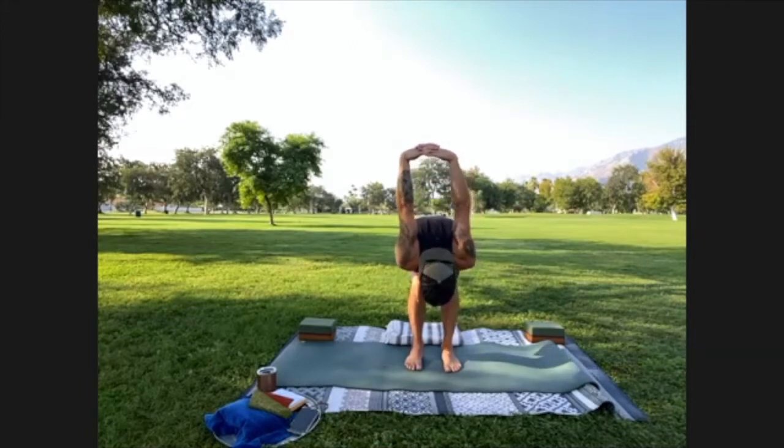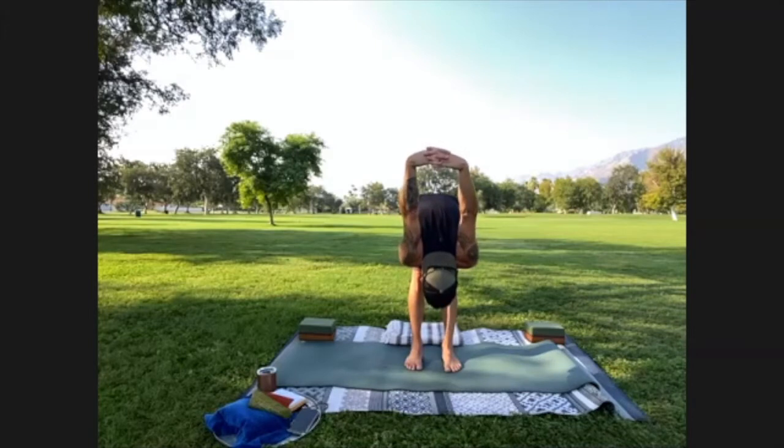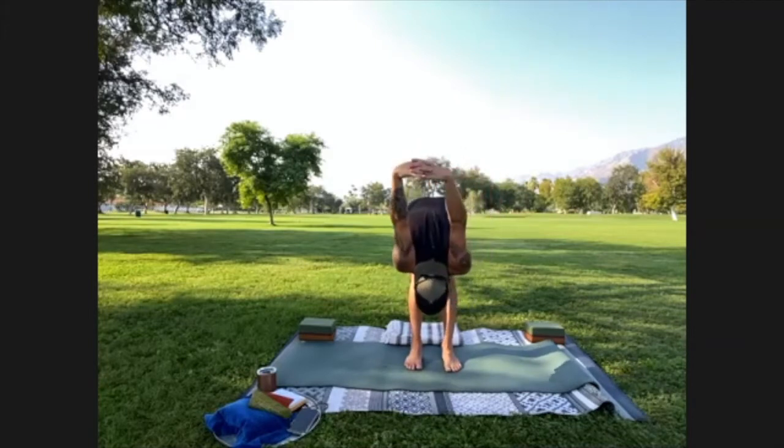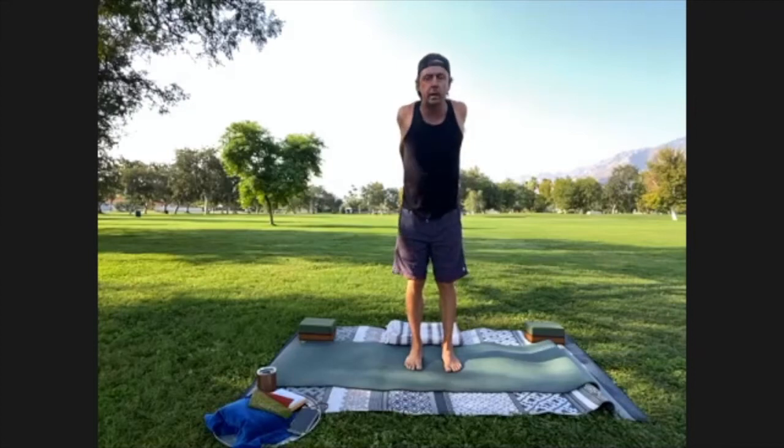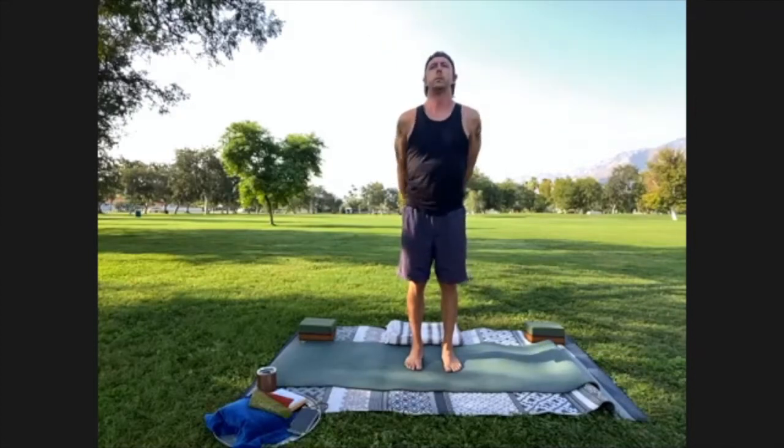Bend and straighten the legs. Start sending the thighs back. Fold it. One more breath. Inhale, bring it back up. Nice and slowly. Shake it on out.